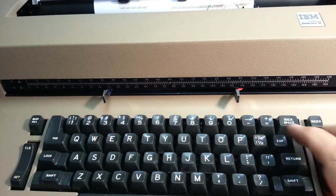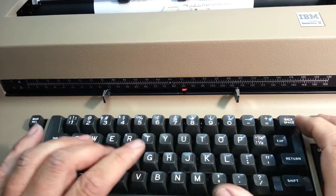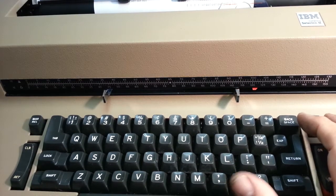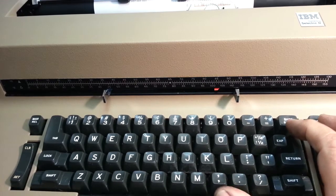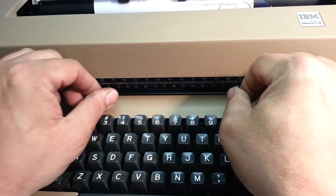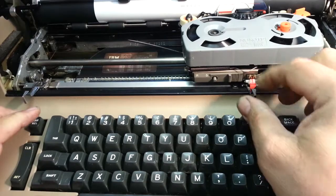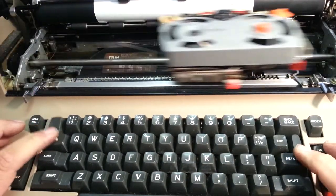Stops. Now when it comes over here and you're typing, the spacebar will go through the margin. There's no stopping the spacebar. It just goes right on through. Designed that way. No worries. And that's how that works. If we put these all the way to the edge, the carrier would slide all the way from one side to the other.